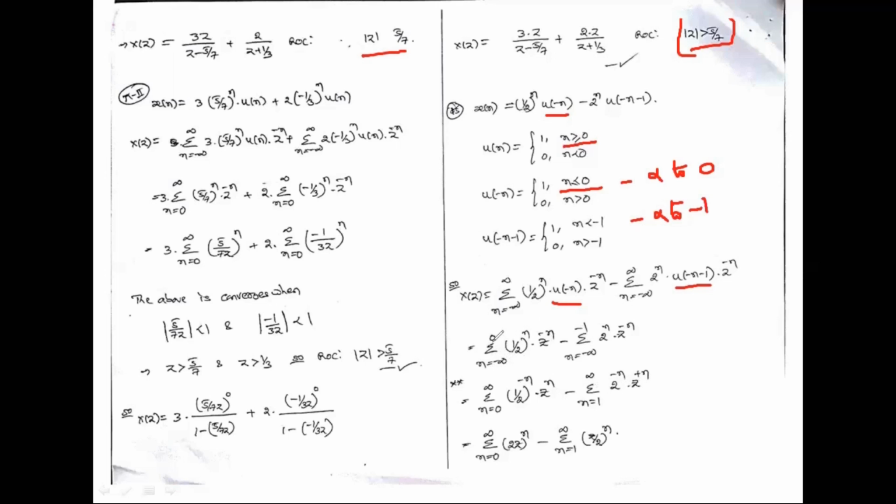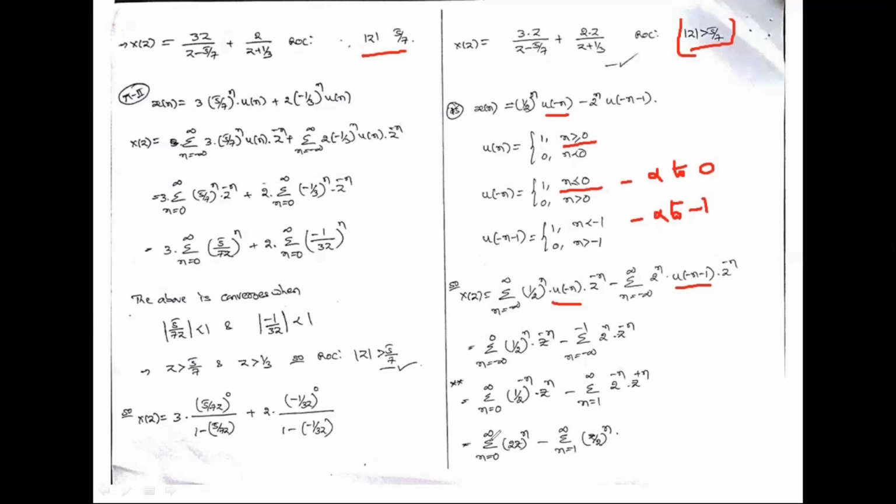Now I am changing these to positive values. 0 is minus 0 or plus 0, so both are the same. So 0 to infinity, I change the limits to positive values. So (1/2) whole power n is now (1/2) whole power minus n. z power minus n is now z power n. Got it, my dear students? In the two functions, I changed the negative limits to positive values, and changed the positive powers and the negative powers to each other.